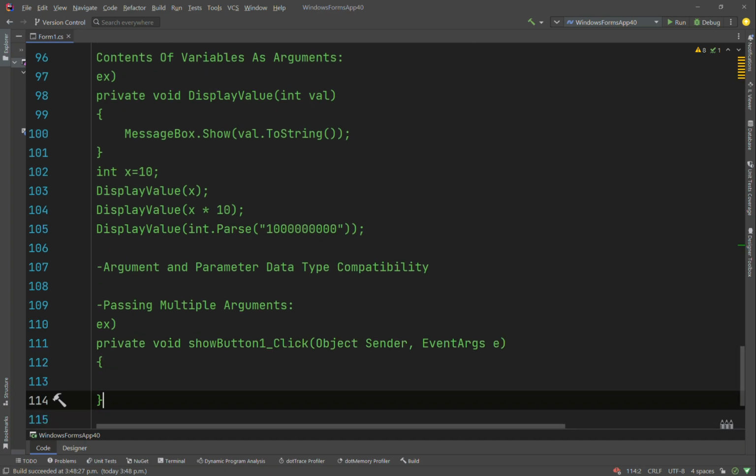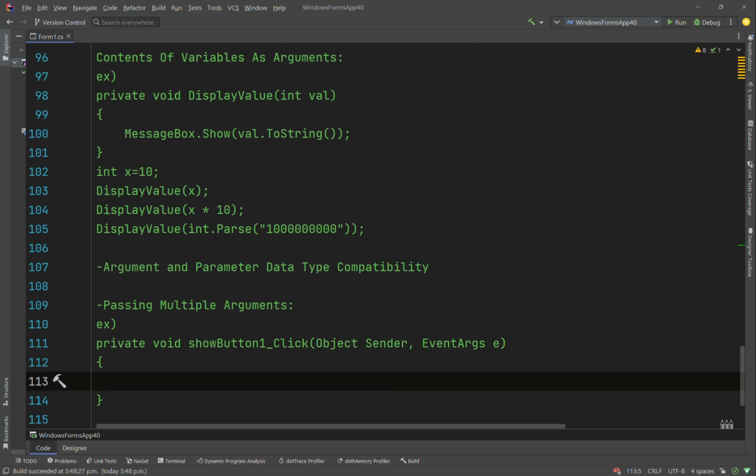So those are multiple parameters. And here we'll do the multiple arguments. So we'll say, okay, show max, whatever some value. So here we're passing in double arguments. So you separate them with a comma. You don't have to put a space. You can. It's good to put it so you can distinguish them from afar.